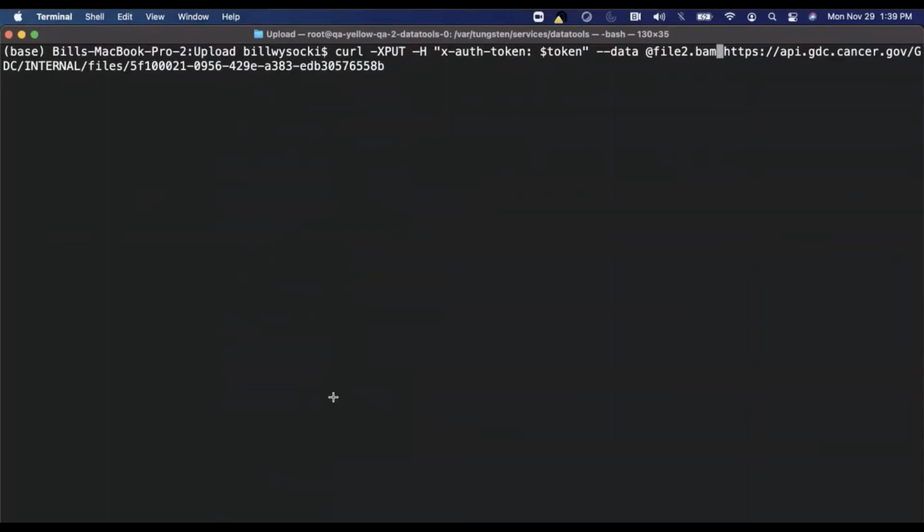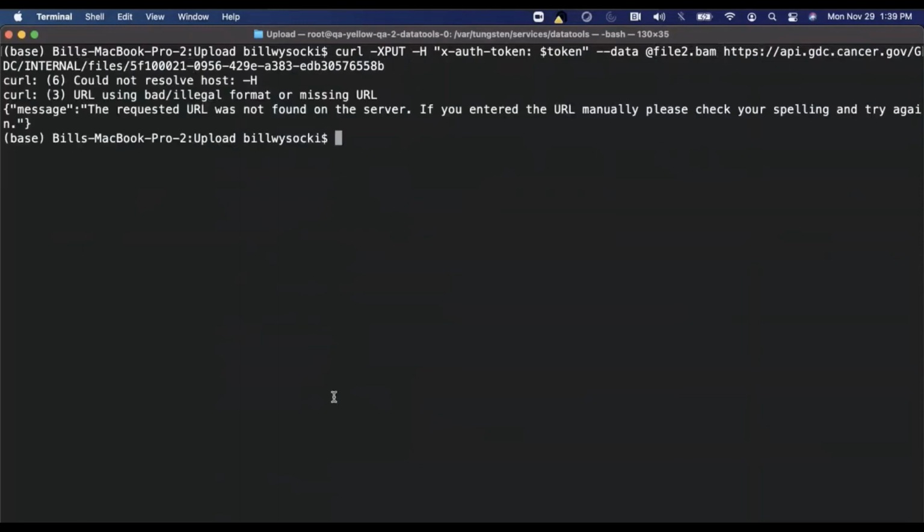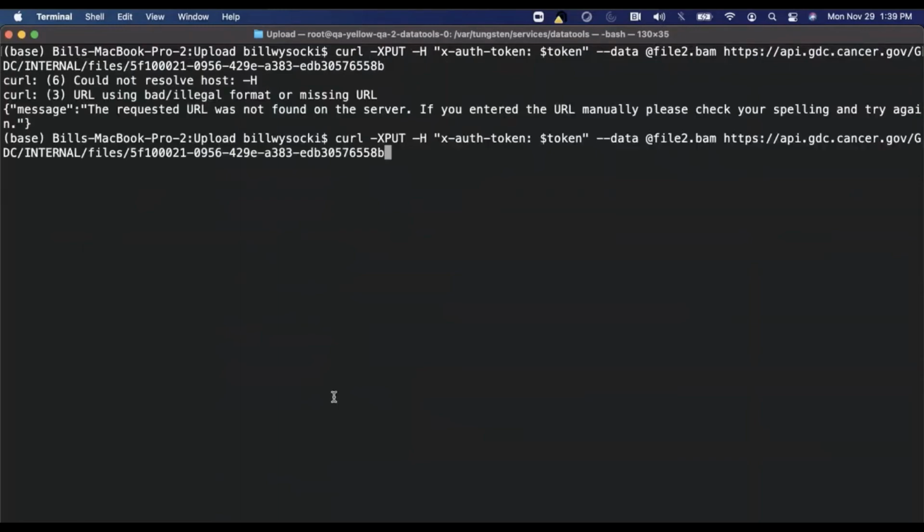The URL is the regular gdc.cancer.gov URL. The program, the project, in this case GDC internal, it's a test project that we use, files, and then the UUID that I specified here. So I'm going to go ahead, oh, whoops. So that is a problem that can sometimes happen.